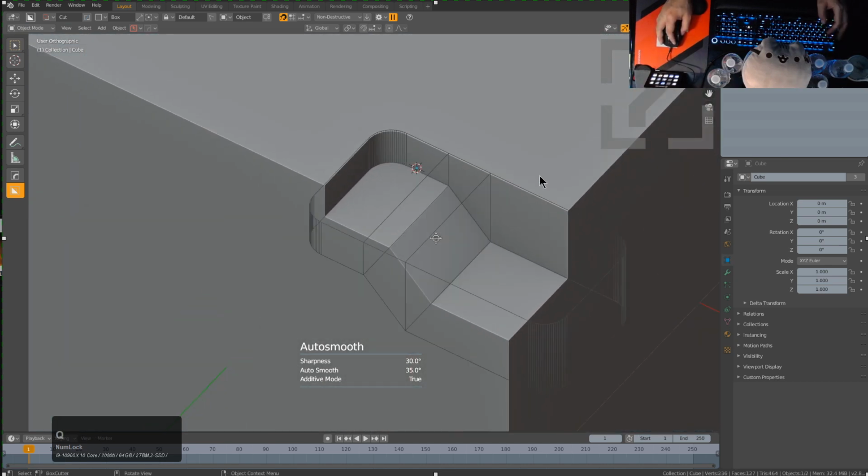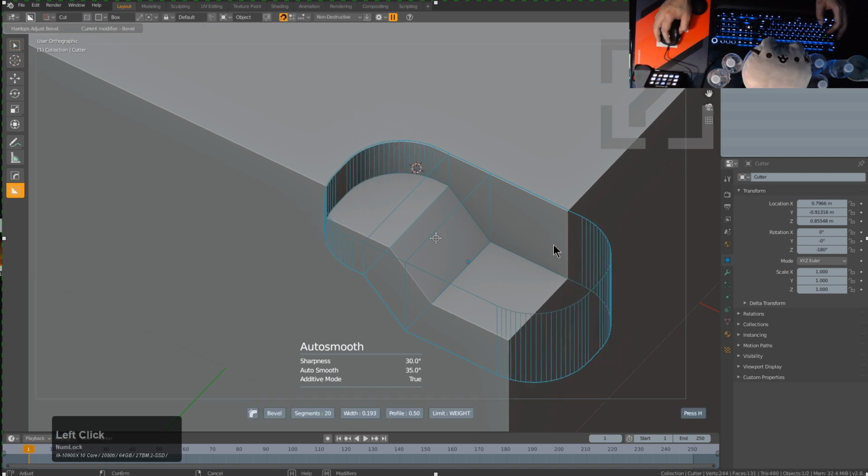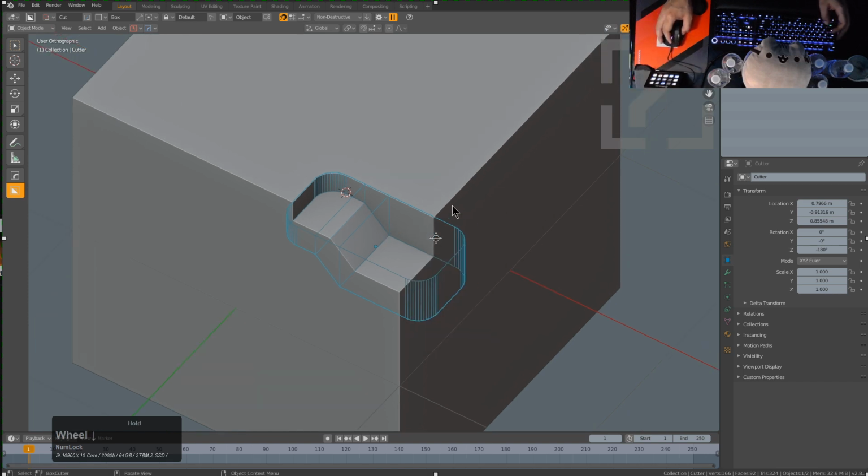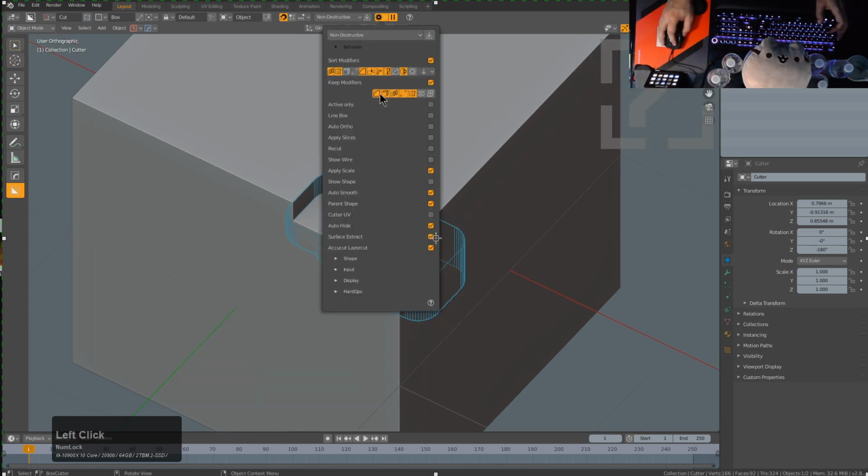In fact, you could bring back the cutter and still get in here and adjust that. So that's not a strong point for keeping bevel and keeping solidifies. There's really no reason to not keep any of these other mods that are kept on, I guess, is the main point I want to get across.